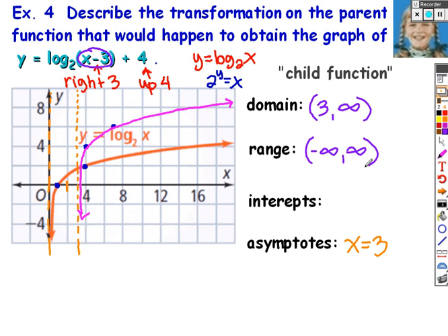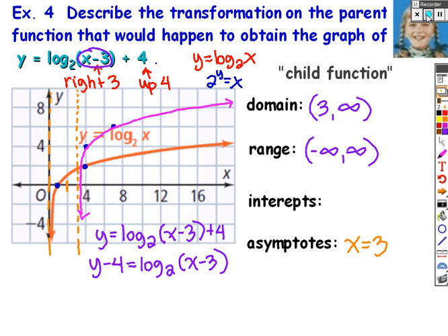If I'm now looking at my intercepts, this becomes a little bit trickier. So now let's look at this transformed log function. I'm going to go through and solve for x. So I subtracted 4. Now a logarithm is an exponent. My base is 2, my logarithm is y, or my exponent is y minus 4, and that should equal x minus 3. So I actually have 2 to the y minus 4 power plus 3 should give me out x. So if I wanted to make a table to graph this function, I could plug in y values and see what comes out for x.